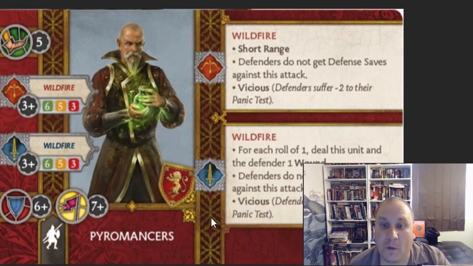Their range attack is only short ranged, but defenders do not get defense saves against it, and it's vicious, making panic tests harder. And the melee attack works basically the same, but if they roll a 1, it deals a wound to them and to the unit they're attacking. So this is another way to pierce armor.